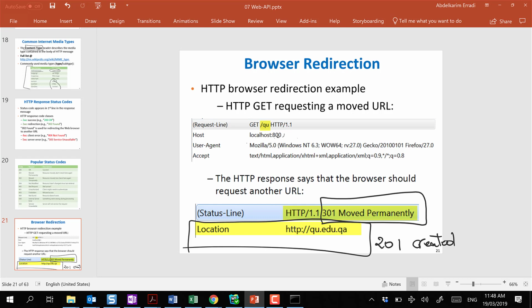For example, if you created a new job, the job ID, let's say, becomes 123. So the location of this new job will be /jobs/123. So we send 201, and we send the location of the new resource for those who want to be reassured. So you can go there if you want to check or if you want to verify.